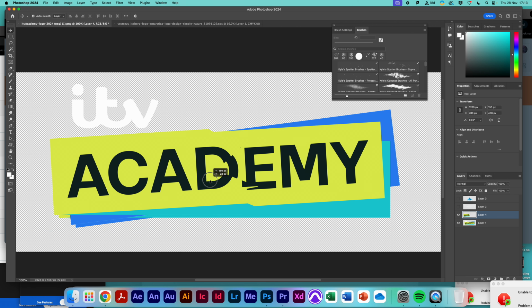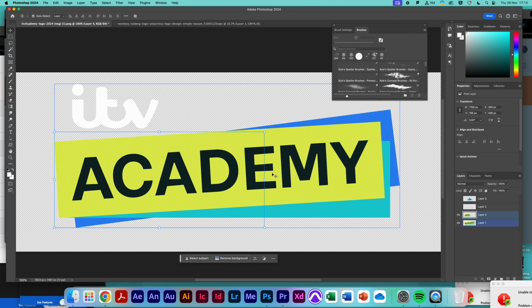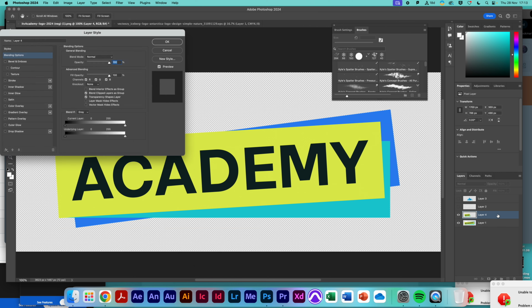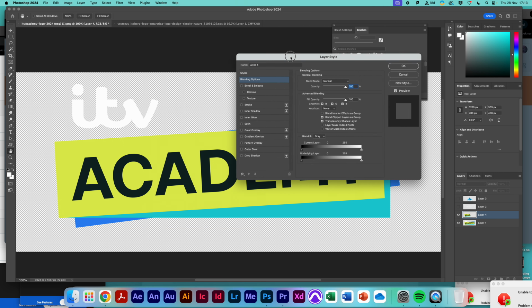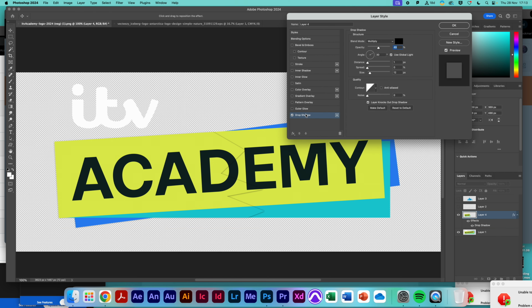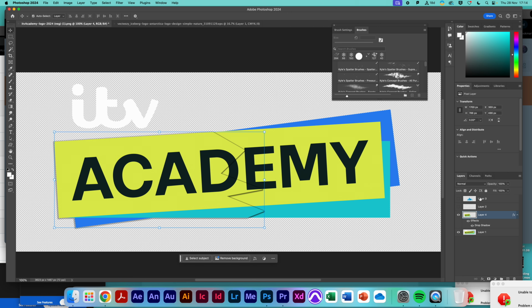Because if I put it there, look, I can't even see it. But I can use layer styles. If you double click on any layer, you can get a layer style, which means I could put a drop shadow on this, and then I can see where that line is. It also gives it a little bit more texture. You can play around here with the distance, the spread, the size of that drop shadow. However you want to make it look is entirely up to you. But for the purposes of cutting out the other half of the shape, I need to be able to see that. So I can now see that.